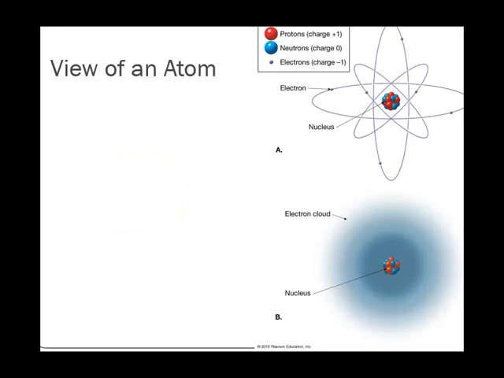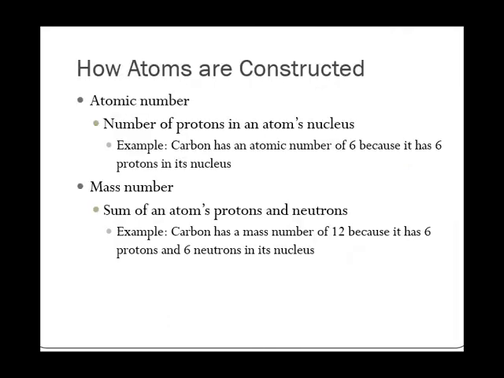So, if you look at the diagram over here, again, fairly self-explanatory. You have the nucleus in the middle, which is the protons and the neutrons, and the electrons kind of float around the nucleus, fly all over the place. The electron cloud, again, is just really another way of saying the space in which the electrons float around the nucleus. So you can see these circles, which are called orbitals, which are kind of like the orbit path of the electrons, similar to the orbital path of a planet around the star. So that's the way an atom is constructed. You got the protons and neutrons in the middle, and you have the electrons floating around on the outside.